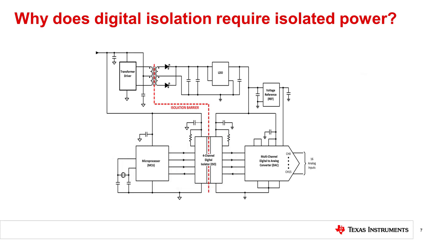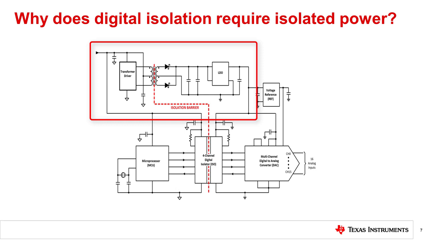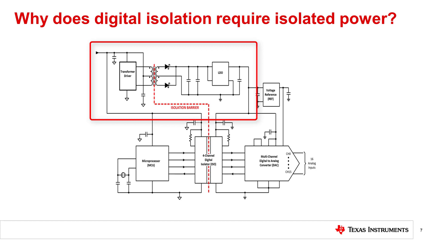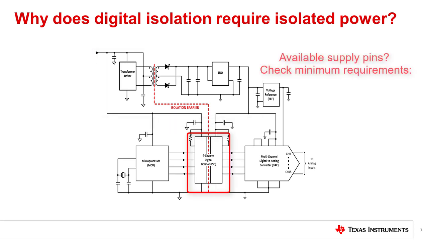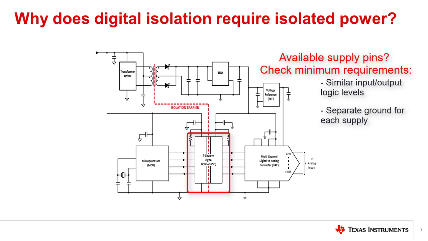There are several options to generate power for a digital isolator. For this video we will focus on the two common scenarios for each discrete and integrated solution. In some cases, two separate supply rails may already be available within the system, and these could be used for primary and secondary side power as long as some minimal requirements of the isolator logic are met, including power supply voltage levels match the input and output signal levels, and each offers a separate ground.